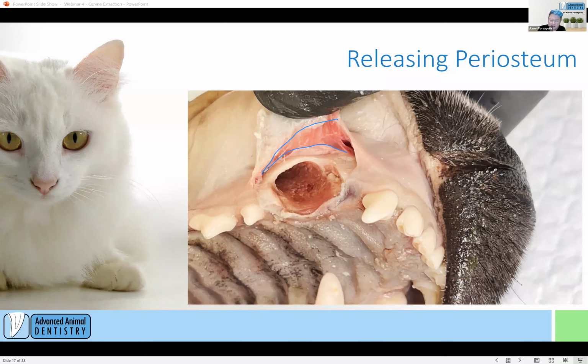Now, the technique here to cut this is scary as hell when you're in a cat, because we all know those flaps are like 0.1 of a millimeter thick anyway. So what I often do, and still to this day, and I encourage people to do it at least when they're starting, is use the back of the tip of your scalpel to scratch, and you will feel the fibers, you'll feel it as it breaks down. As you have done a few more and you get a little bolder, and certainly if you're working with a bigger animal, you will use the open face of your blade to incise that periosteum.